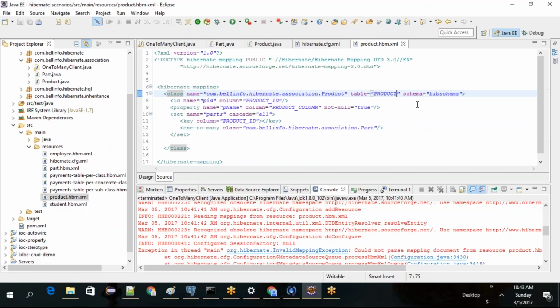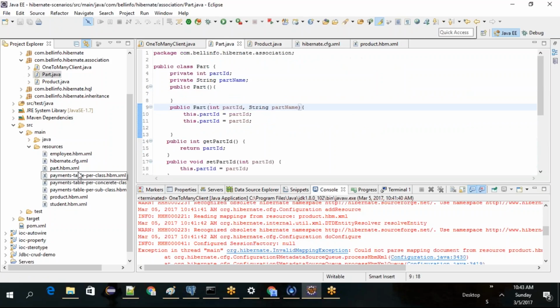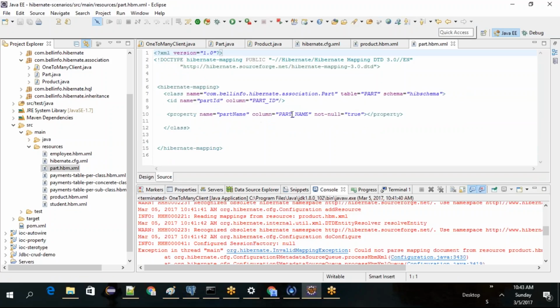Class name, table name, schema, PID, product ID, P name, product column, class parts, cascade, and so on. Okay, let me check this one as well. Did I make the same mistake here? Product name I mentioned, very nice. Okay, let's go back and run the program.